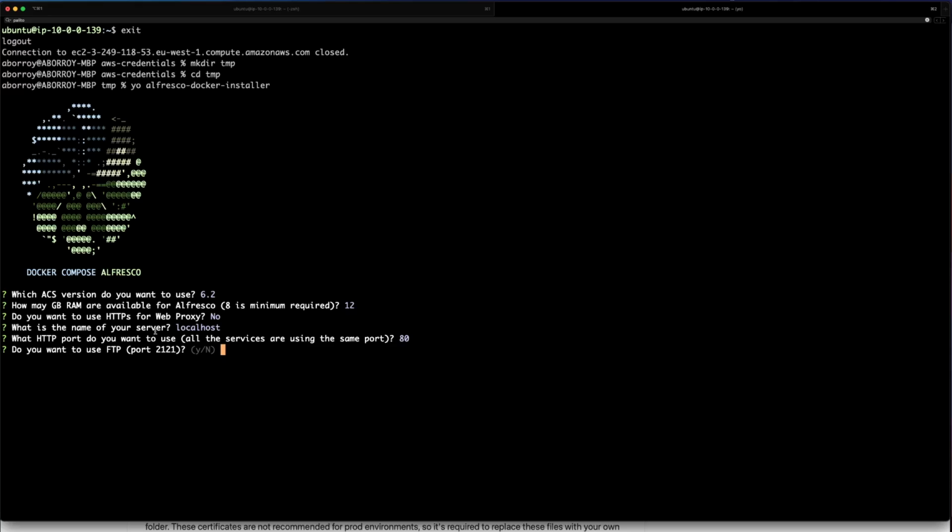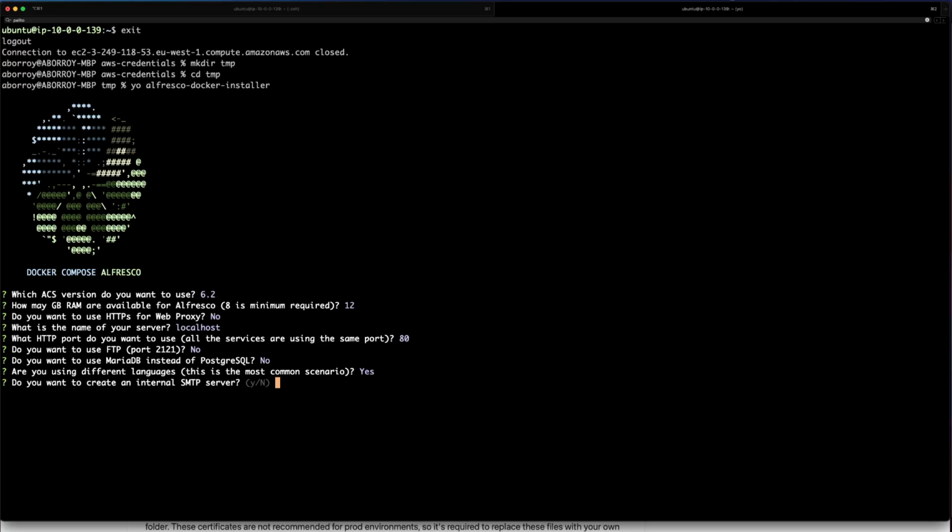Now we are selecting some other features that are not enabled by default in the product. So you can use Alfresco like an FTP server. Alfresco by default uses PostgreSQL. Only PostgreSQL, MariaDB, and MySQL are supported in the Alfresco Community Edition. By default it is Postgres, so we are going with that. And if you are going to deploy Alfresco to users who work with different languages, you probably need to enable this feature.